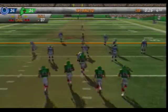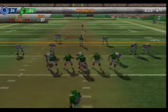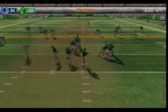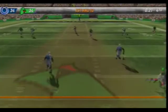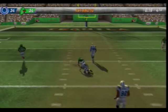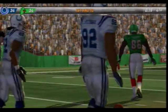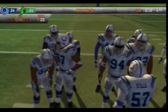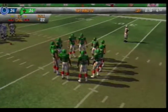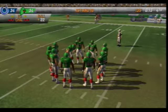First and 10. Ball on the 37-yard line. They ain't got nothing. Here comes the hit. Pass play here on first down. Going deep. Goes up, makes the catch. And so a risky call to send the corner backfires, and they give up a first down. Some quarterbacks love blitzing corner because they know that there's one less cover man out there, and they have a lot better shot at hitting someone in stride.